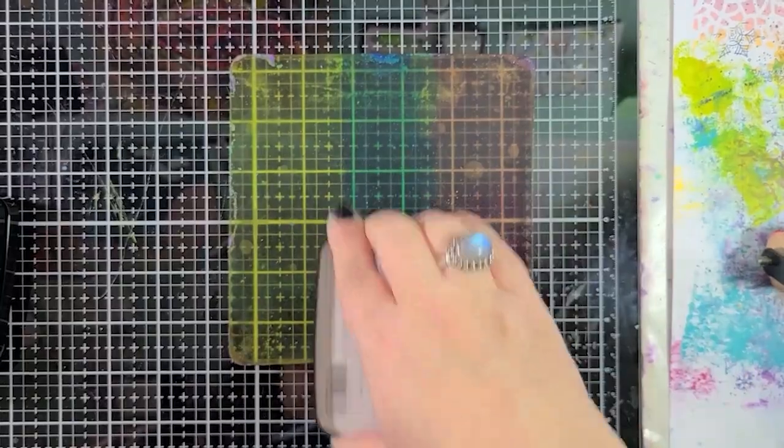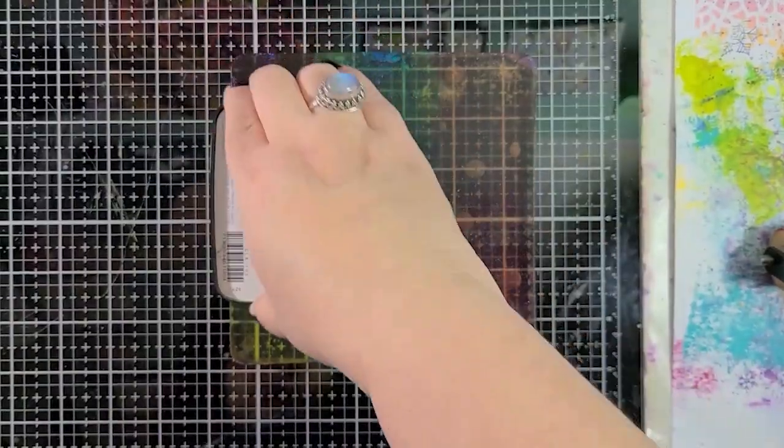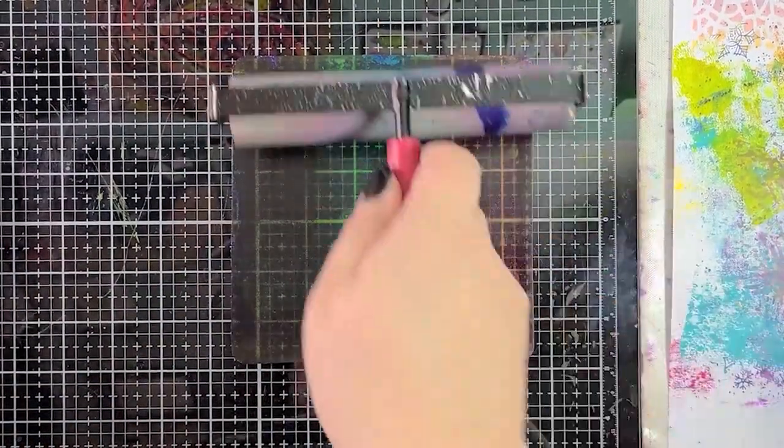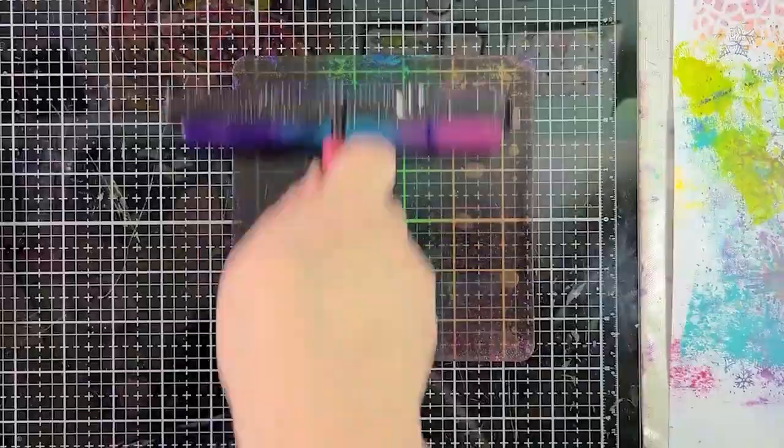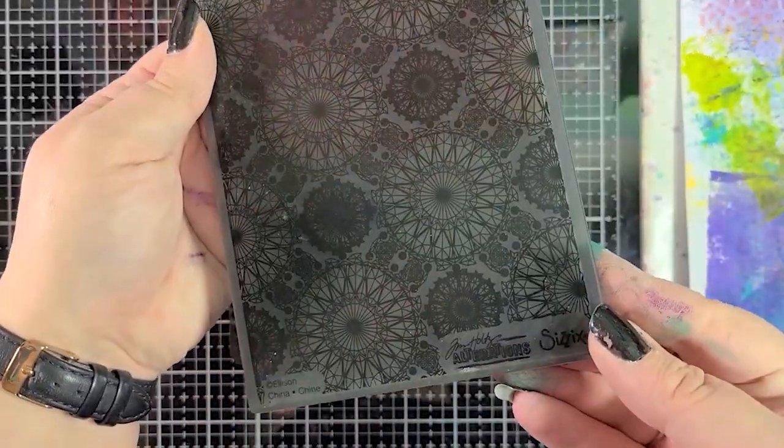I started off with Charming Pink and now I'm using Warm Breeze and we're going over to Fantasia now and I'm putting them all on my 6x6 gel press plate. Now I've got my 6 inch brayer and I'm just kind of blending those colors together a bit and I have a roll-off print over there on the side that I'm putting the excess on.